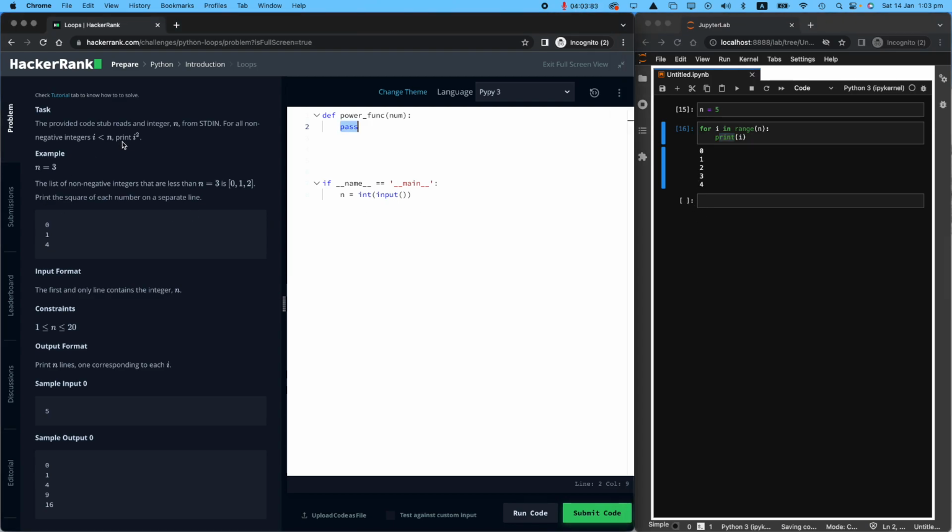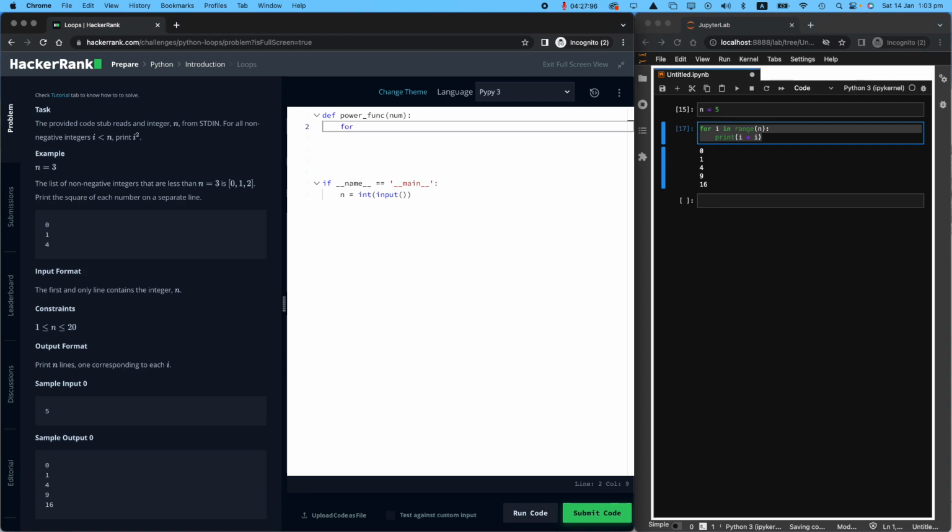But the task wants me to print the squared value of that, not the value itself. So all I need to do is say, oh, sorry, I want you to print i times i. Look at this. Now I have 0, 1, 4, 9, and 16. Ta-da! That's it. So this is all I need to put instead of this pass word.